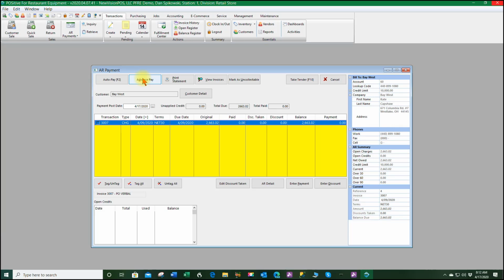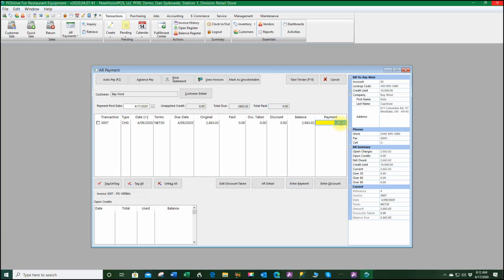And if an invoice never can be collected, the guy goes out of business, refuses to pay, we can mark something as uncollectible. So in this case, I'm going to select this line item, and I'm going to say enter a payment.